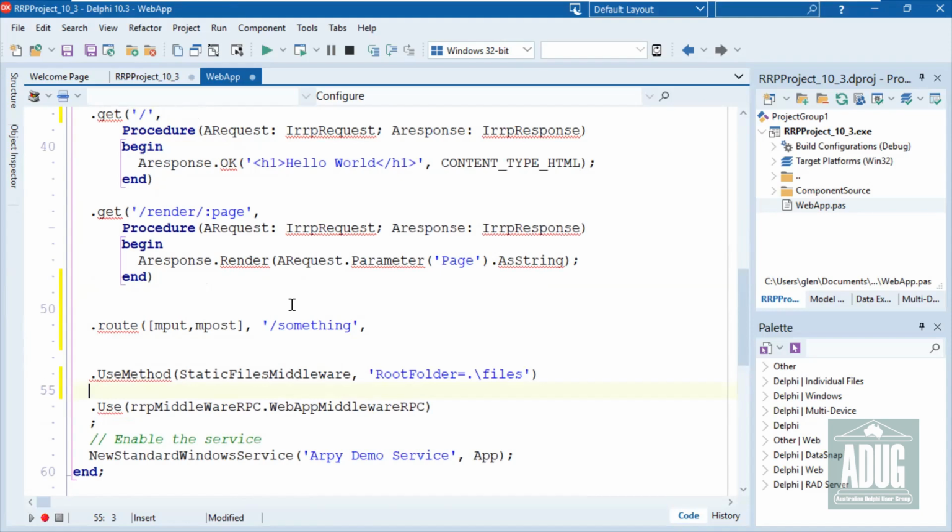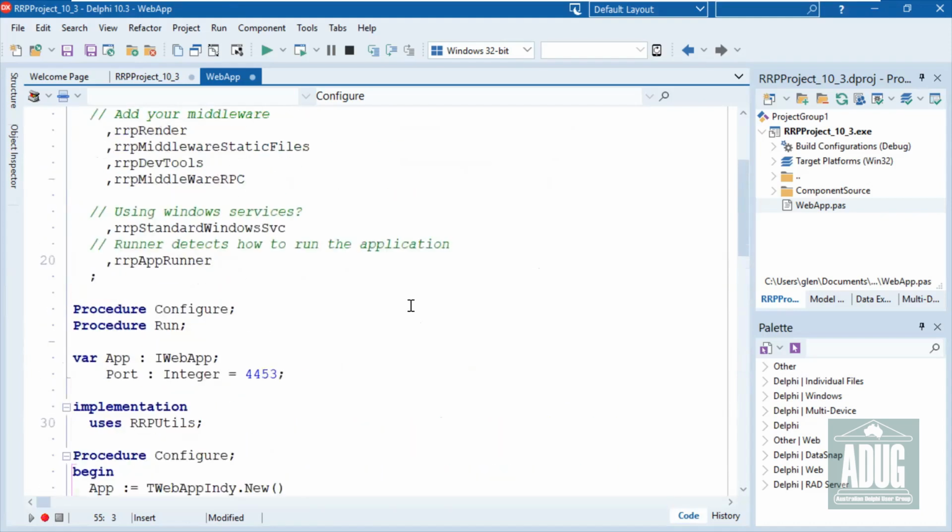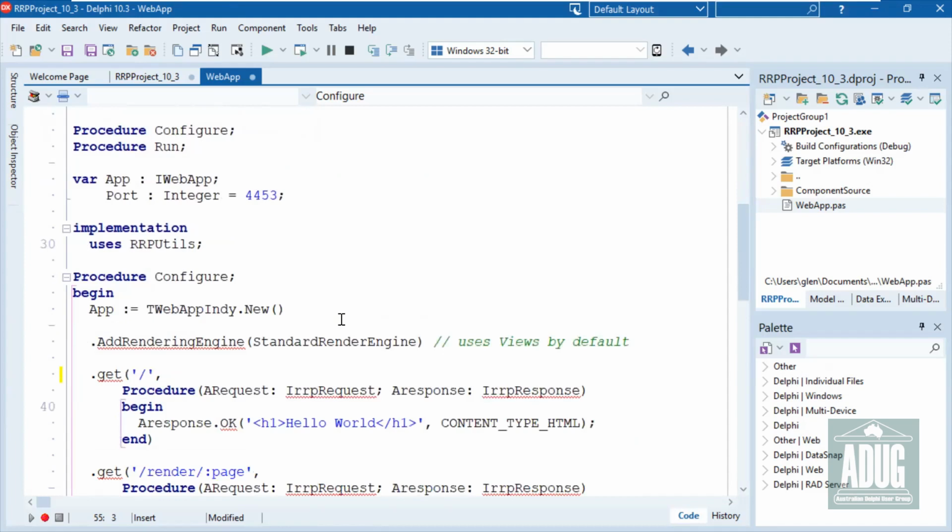But one of the things I do want to do is that the other web engine, the Indie one, as you know, has those threading limitations. So it is thread based.